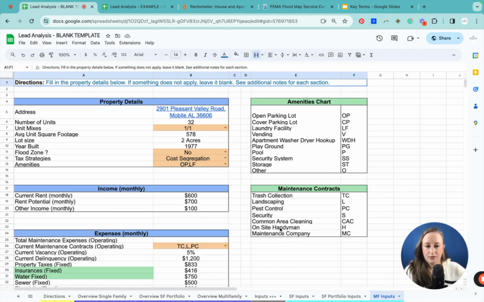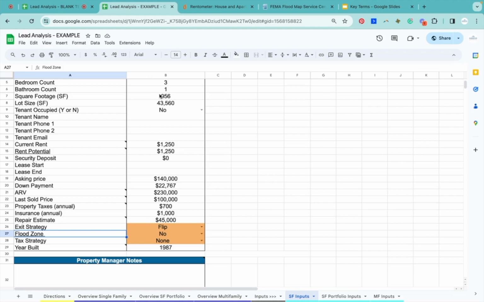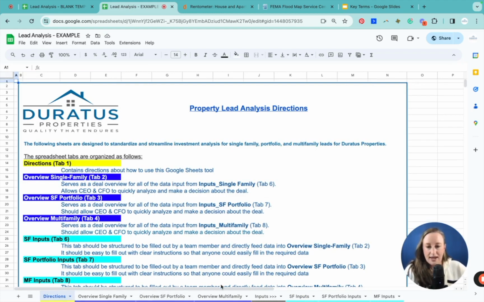We're going to work through 3 different examples today so you can see how to use this and how it all works. Hopefully this is helpful for you if you want to learn how to analyze real estate investment properties like a pro. Okay, so let's start with a simple one, a single family house.